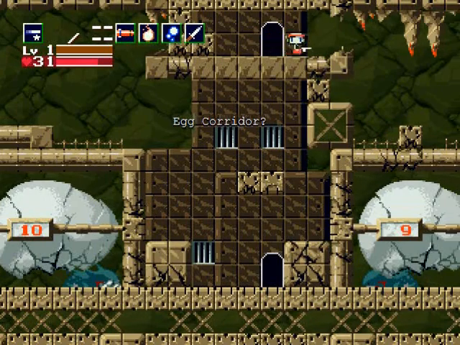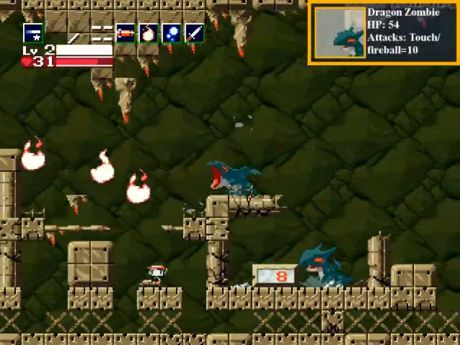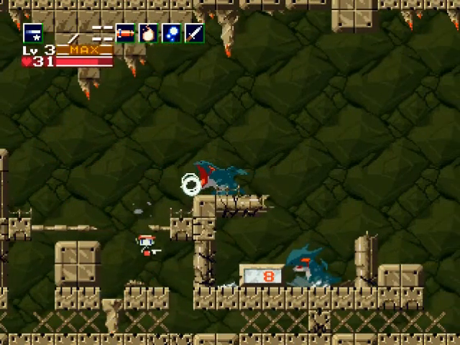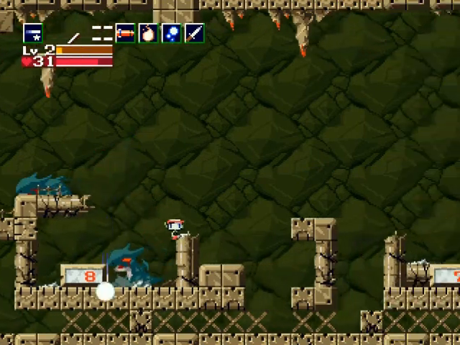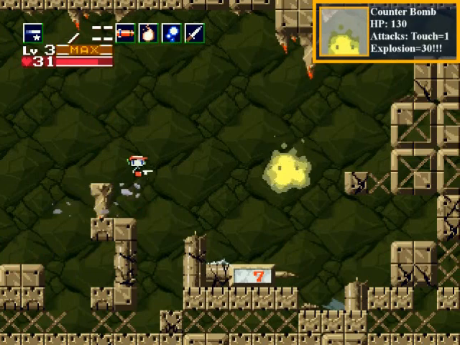Anyway, let's just continue on through the egg corridor and kill off the zombie dragons with the greatest of ease, flying through the trapeze with my booster. That is just so wicked. I mean, it's awesome, pure awesome.